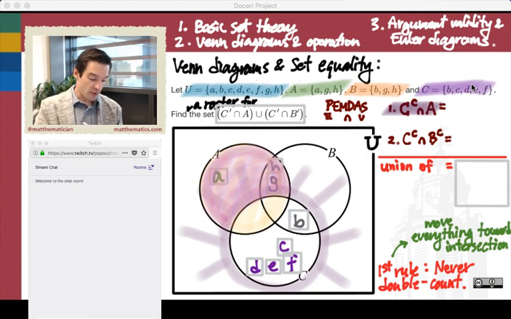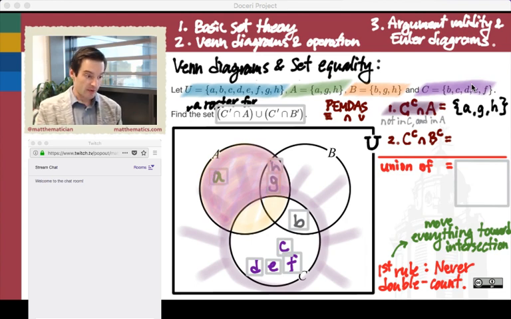I've noticed that some of you, when you solve problems like this, will, I think a good idea, translate into English. So, not in C, and in A. Right? The "not in C" is the translation of C complement, "and" is the translation of that intersection, and then A after this. So looking at my Venn diagram, I can see that a roster for that set, the elements we can write in that set, consist of A. A belongs in that set because it's an element of A and it's not an element of C. And then likewise for G and H. They are elements of A and they're not elements of C.